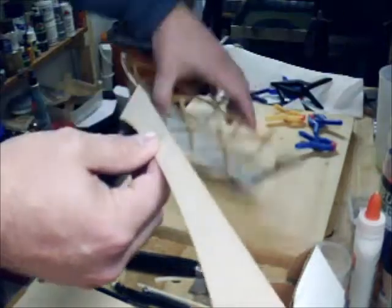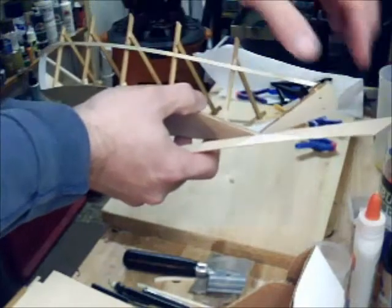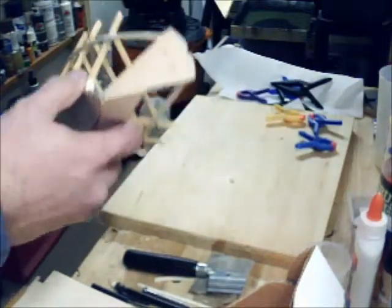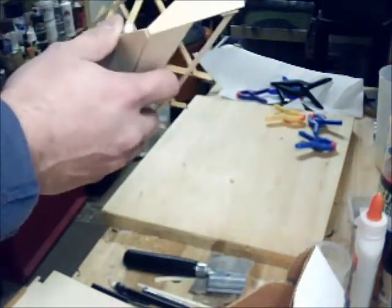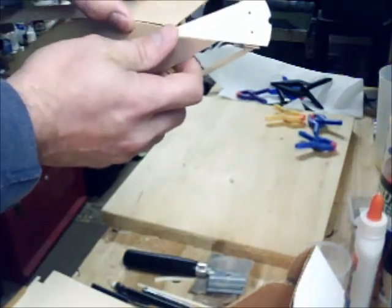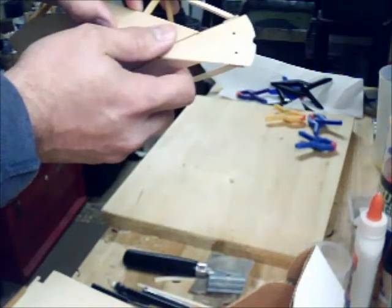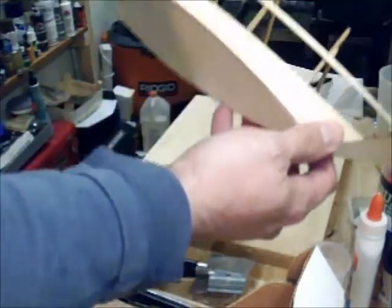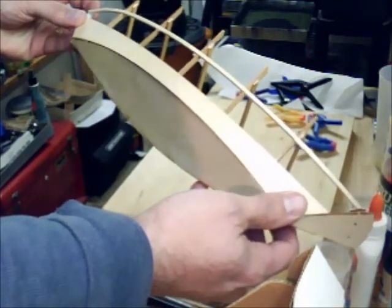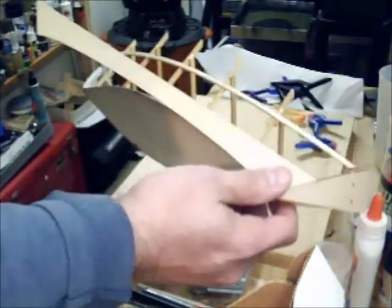What you've really got to be careful with in getting these planks set is getting the front and the back lined up. The front should have a really deep arrow-looking chine, you can kind of tell it that way. Don't glue anything until you've test fit it. If there was ever a measure twice, or three times, or four times scenario, this is it. So you're just going to bend it down here, and really that's pretty much all there is to how it goes on.